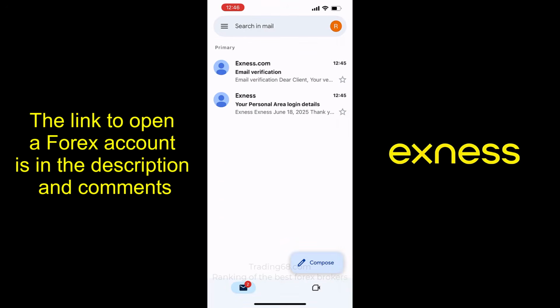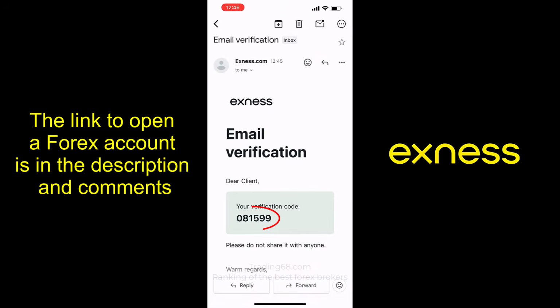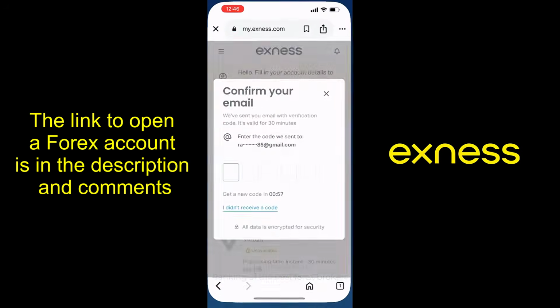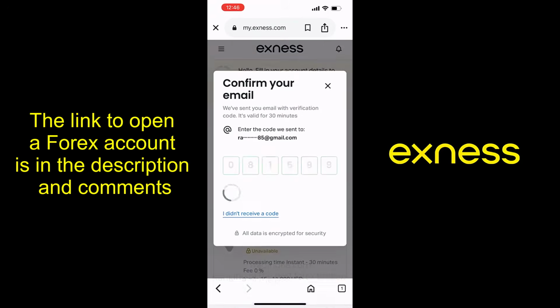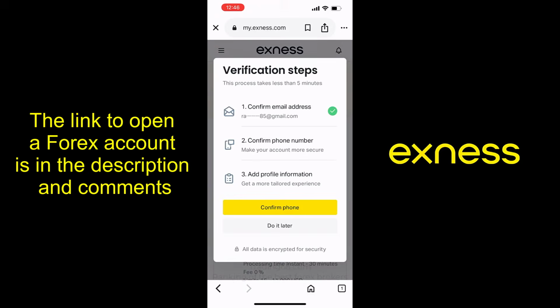Now, I will open the email that Exness has sent. This is the verification code. I will enter the code here. We have completed confirming the email address. Click Confirm Phone to continue to the next step.